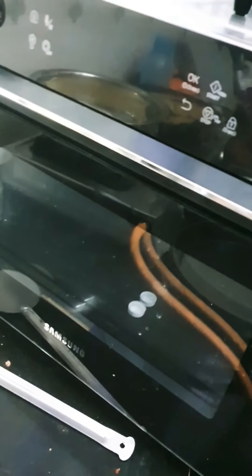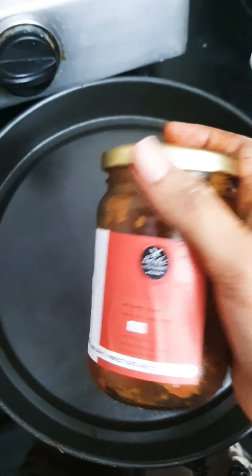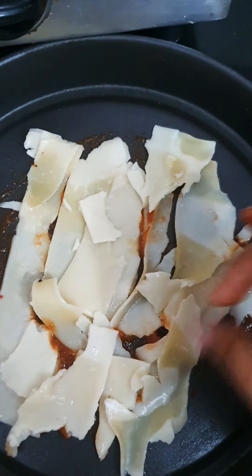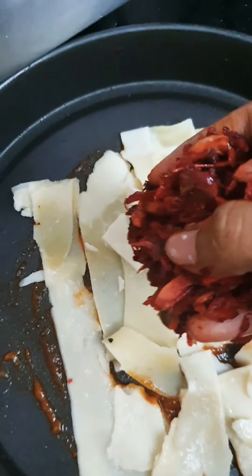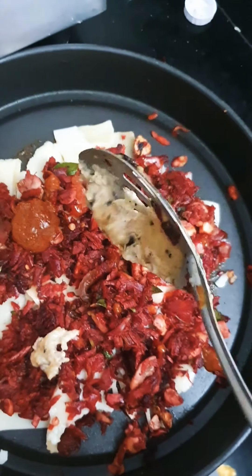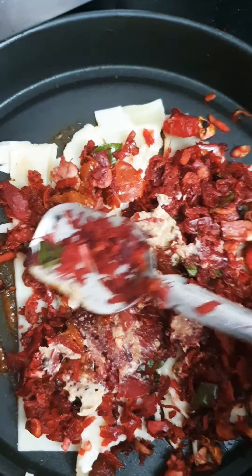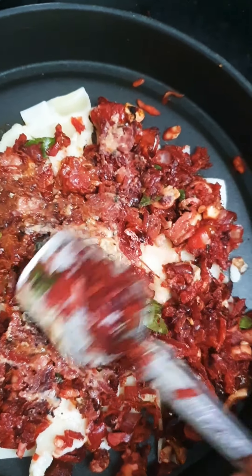I'm going to make this lasagna using an oven, but you can also make it without an oven, like I showed in my pizza video. I'm using pizza sauce, which can be used for multipurpose — pasta etc. I've added the pizza sauce first. I've torn the sheets because I love the blended texture. I'm adding one layer of vegetables, then pouring some pizza sauce and the white sauce, mixing it so it covers all the layers — this is really important.